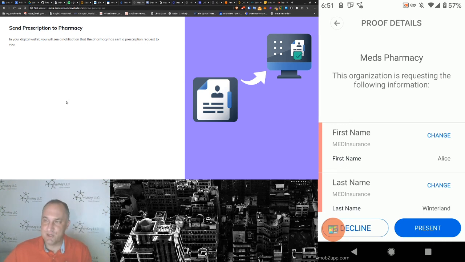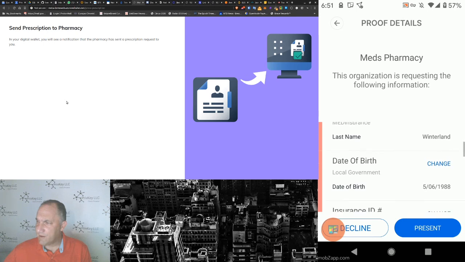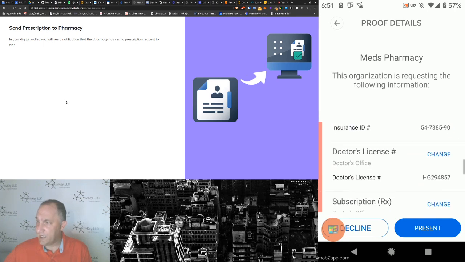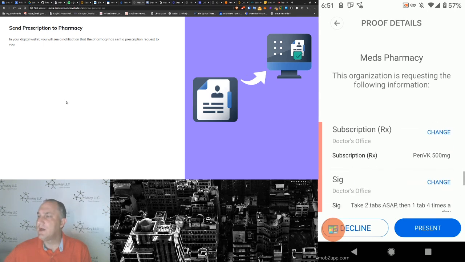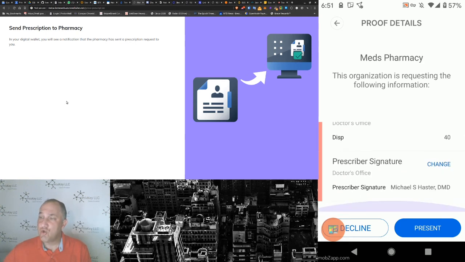So it's asking you as a user. So I realize that I'm going to give them my name, my last name, date of birth, all this information, insurance ID, doctor's license, the prescription, basically the whole information. You could decline what you want to give them, but then they come back and say, if you don't give me your name, I'm not going to be able to give you a prescription.